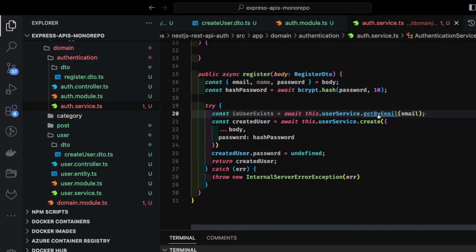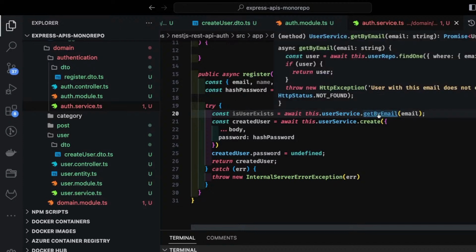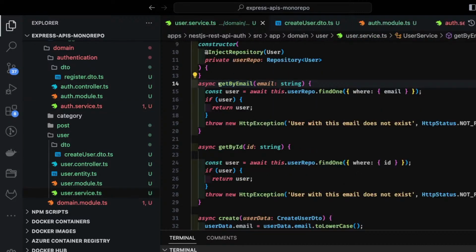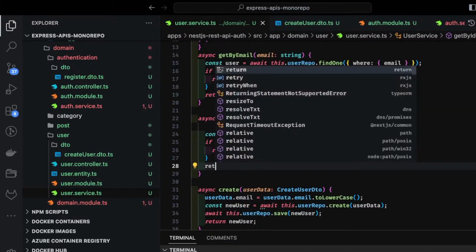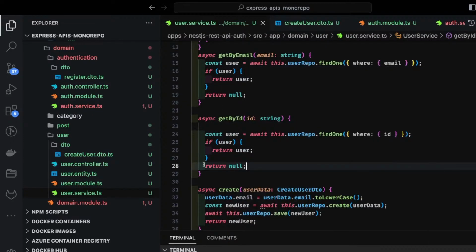If it is throwing an exception, http not found exception, that is not good. What we can do in this case is we can just return null. If it is not there, then we can return null. Exceptions we can throw at the receiver end, because we need to see if we are receiving null or not.